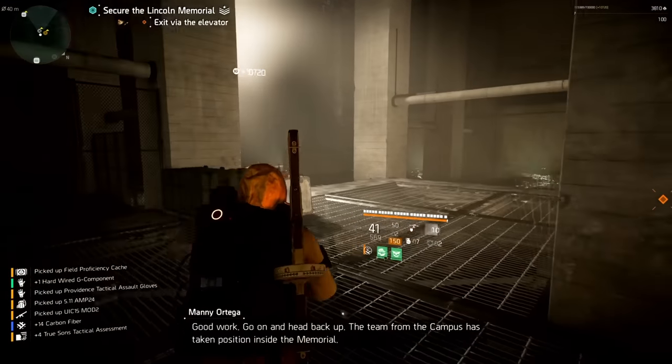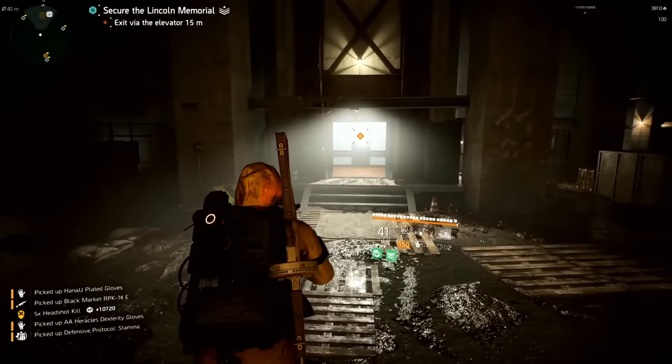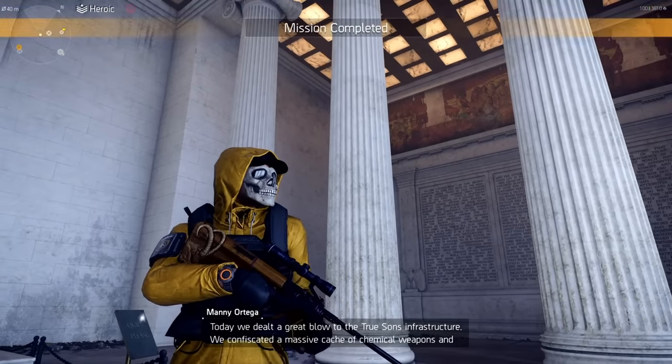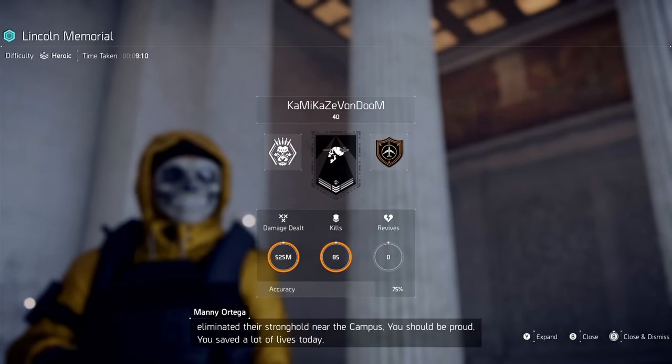GG's. The team from the campus is taking position inside the memorial. Yo, that's stressful, man. GG's. Today, we dealt a great blow to the True Sun's infrastructure. We confiscated a massive cache of chemical weapons and eliminated the stronghold.